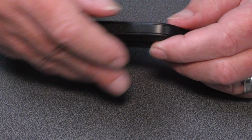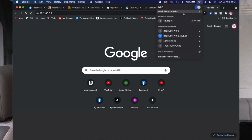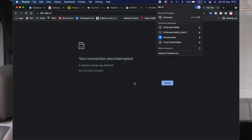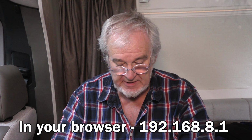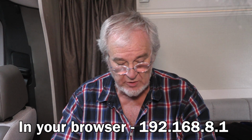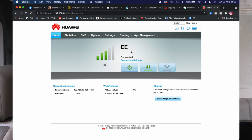Now I'll pull that out of the way because I don't need you seeing the IDs and passwords that we use. Once you've got it set up, if you're going to go to it via a laptop, we'll start with the laptop. If you are logging in via your Wi-Fi, then you will need to pick up the correct Wi-Fi. In our case it's Nandromeda because that's what we've called it. You want an address of 192.168.8.1, and having done that, you will load up this screen, which is the Huawei connection screen, and you can do everything from here that you might want to do.